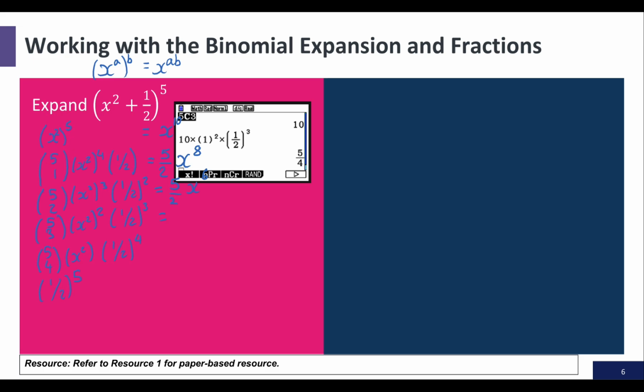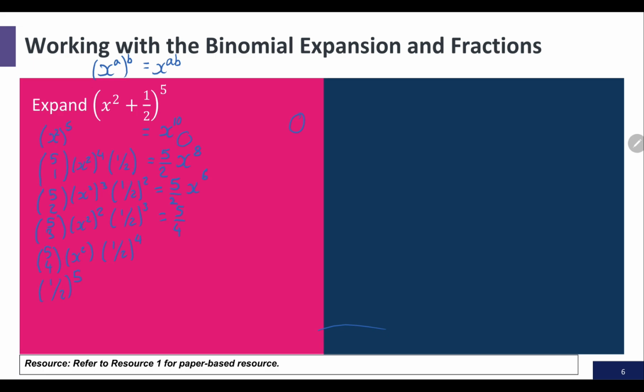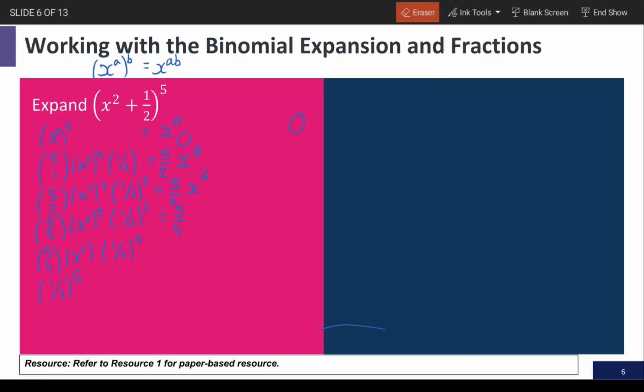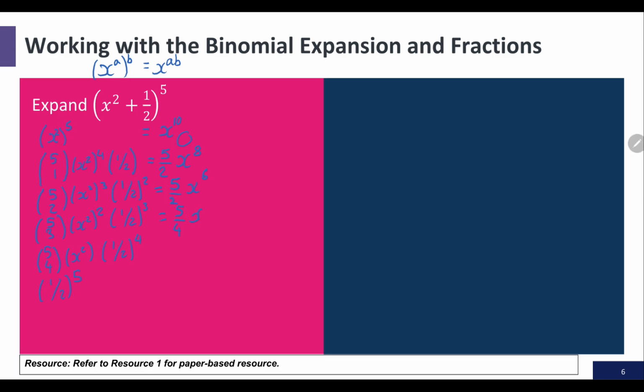So that's 5 choose 3, which is 10. And then it's going to be 10 multiplied by 1 squared. I mean, you could just write that as 1. Multiplied by a half cubed, which is 5 over 4. Just get rid of my calculator a second. There it is. Just rub that a little bit out there, in case you guys are writing this down. And then all we need to do is multiply those powers, x to the power of 4.